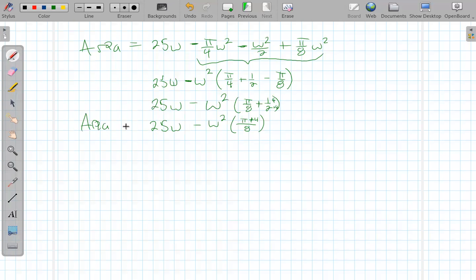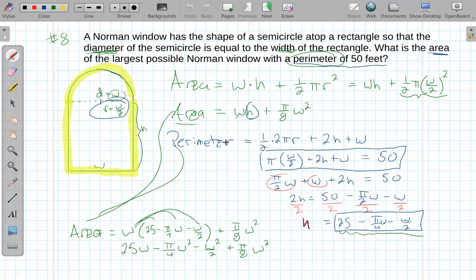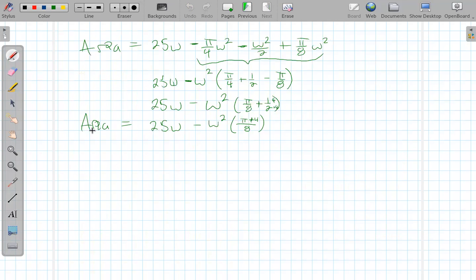All right, so remember, strategy here, back up a sec. First, we have to come up with an equation for what we're trying to optimize. We're trying to find the largest possible area. So area is my focus. My area equation had too many variables. So I had to do what I could in the geometry and with the given information here to whittle those variables down. Once we get it whittled down to a function of a single variable, then we're ready to take the derivative. So I want to know what's the derivative of the area with respect to this variable W.